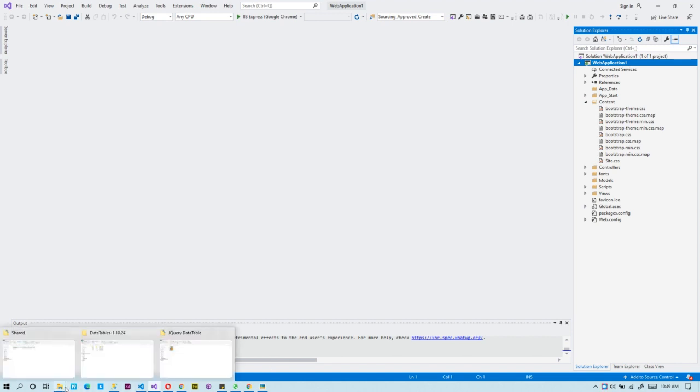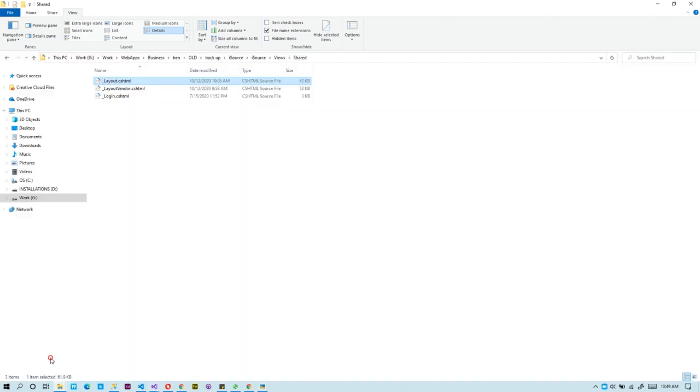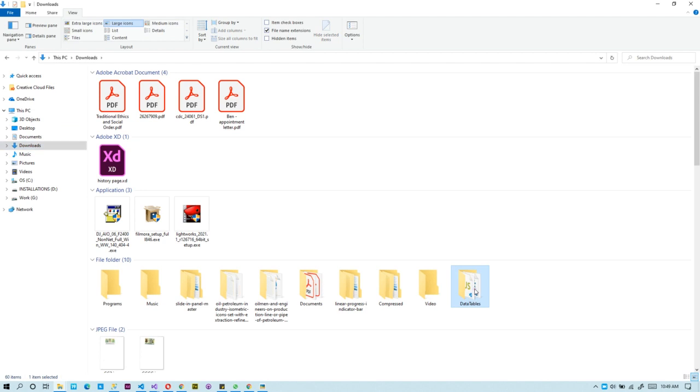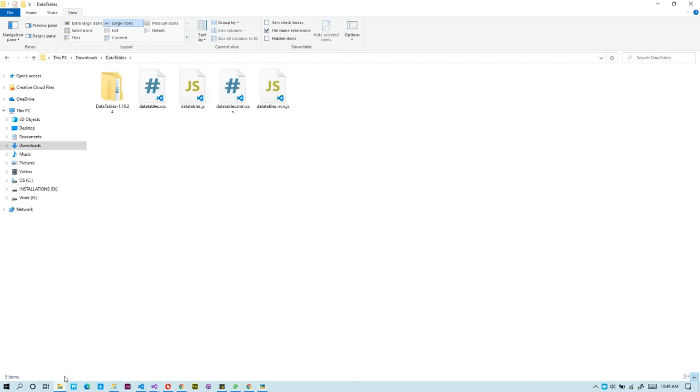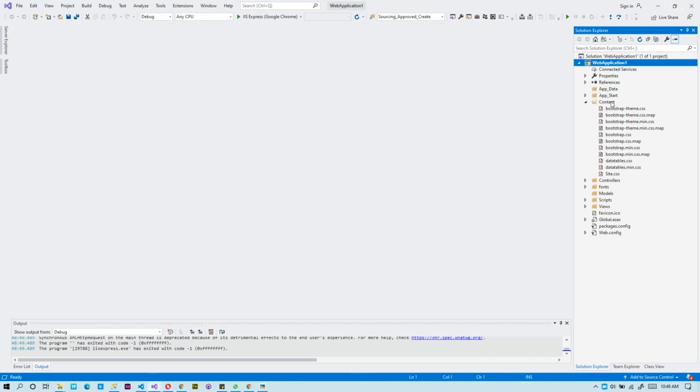So first, go to where you extracted your files. Mine is in downloads, DataTables, and then copy the CSS files here into content.